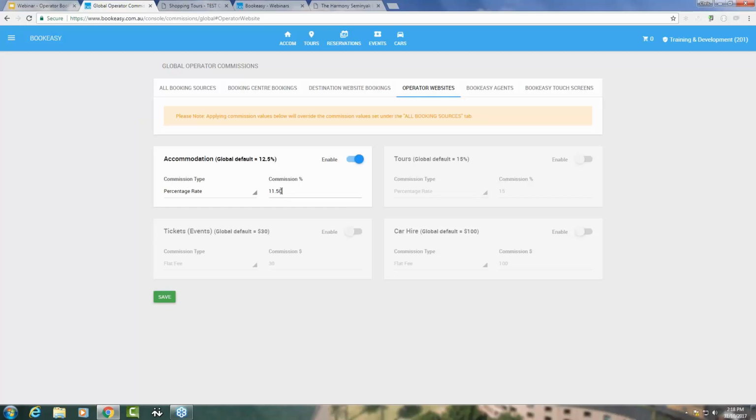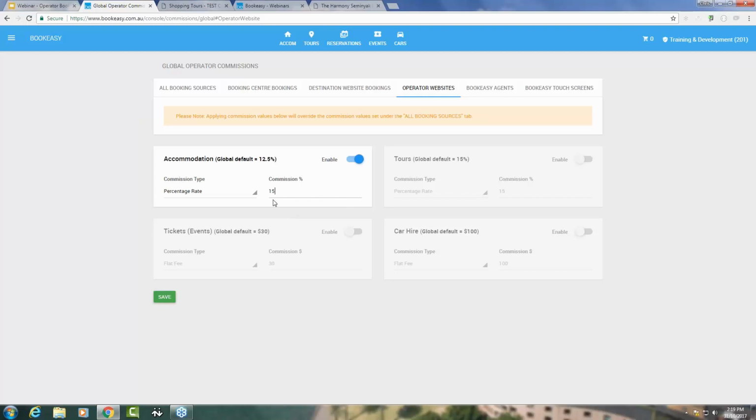That is an example where you could choose to have a reduced commission to entice operators to invest in this functionality. There is no reason why you cannot turn around and say, if you wish to use this functionality, because I am doing you a service and I am handling your bookings, in fact, there is going to be an increased commission rather than a decreased commission.